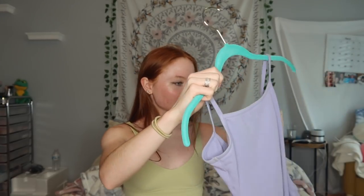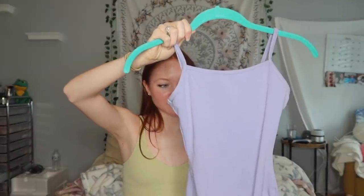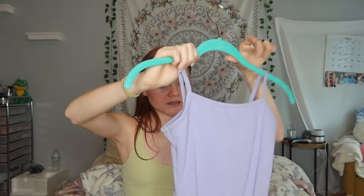Every time I wear it though, I just don't feel myself — I think it's the high neck and I'm not sure the color looks good on me. The next one is a Mirella leotard, just a camisole — one of those old ones I haven't gotten rid of. It's cotton, a lilac color, nothing interesting, and it has a V-back.